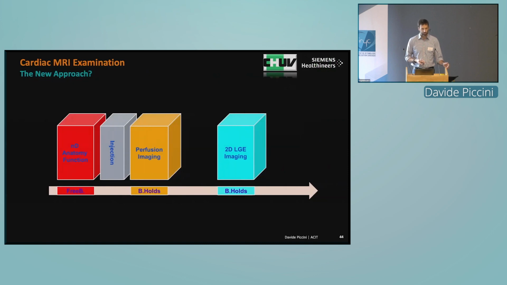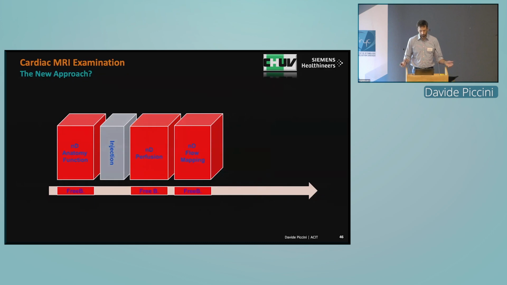So you get a localizer because the reconstruction of the static image goes at the scanner, and then you would have the cine to reconstruct afterwards, and then just perfusion and LGE, and then you still have the waiting time in which you could do, for instance, another 3D free running that could be flow or mapping. And why not 3D perfusion if we manage to get it there, and then you would have a protocol that is really 3 clicks instead of 350. And where you have all the information you need.